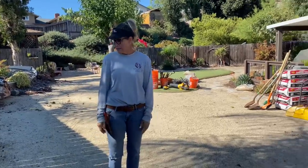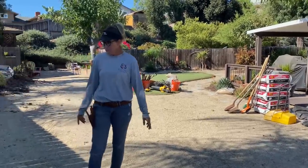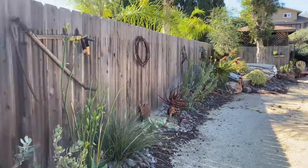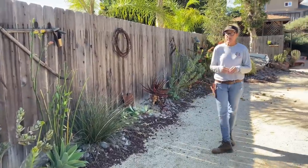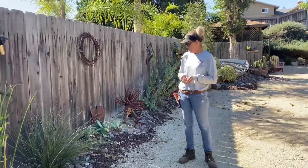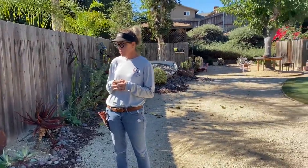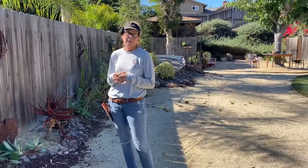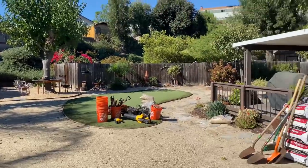I don't have any videos to link so you can see before, but this is the Grafs. These are the dearest, sweetest people — their son and Greg used to work together in the rental industry, and that's how we came upon these dear people. They took a real chance on us when we were just starting out in landscape design and gave us this giant backyard to play with.